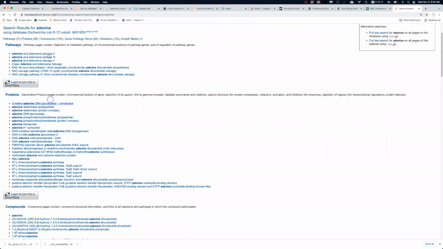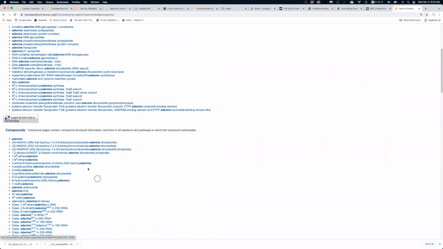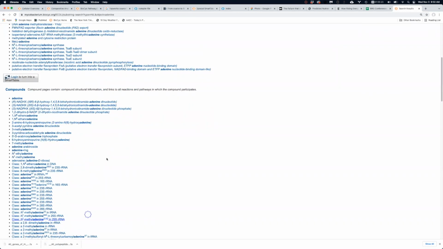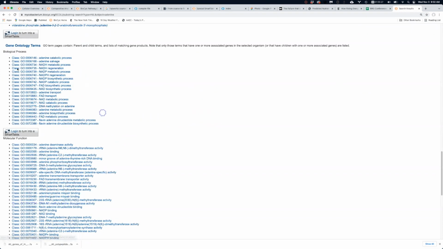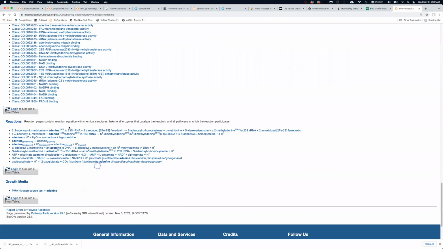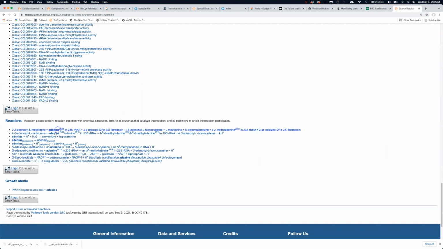So we've searched against pathways and we've gotten pathway results. We've searched against proteins, we've gotten protein results. We've gotten results in metabolites, and we've gotten more types of results. Gene ontology term hits, and we've hit reactions that have adenine as a substrate, and we find growth media that have adenine in their name.